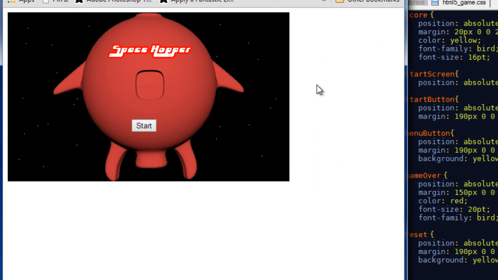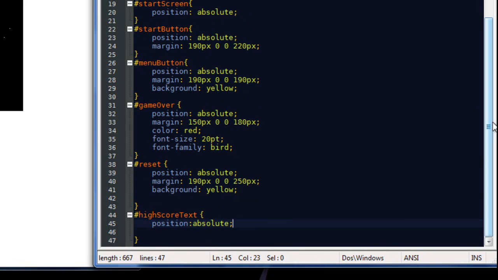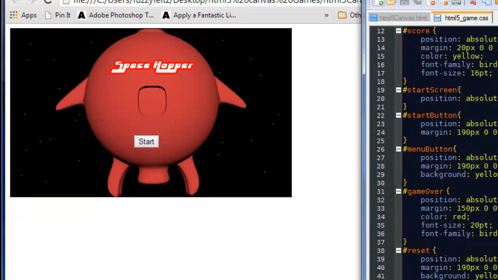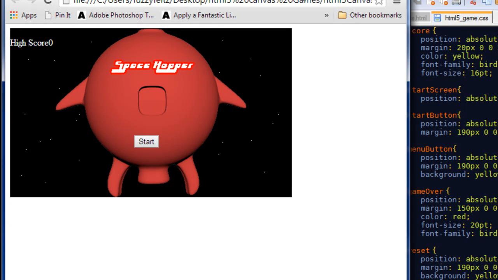Now hopefully, there we go, it's now on the canvas, but we just need to change its color, because at the moment it's black. So I'm going to give it the hexadecimal value of white. There we go.